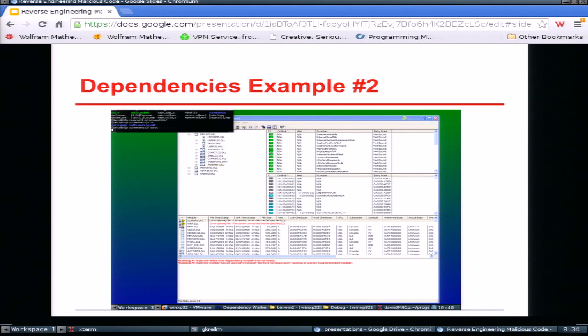But it does have to use particular routines like LoadLibrary and GetProcAddress to do it. Those will show up. If you don't even have that, it's a packed executable. It's got some kind of compression. It's going to run, then it's going to decompress in memory, and then it's going to do it at runtime.